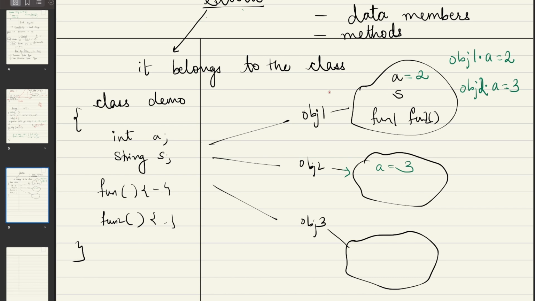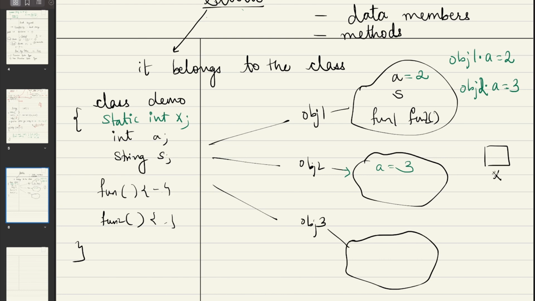Now what does static mean then? Suppose I had created one static integer x. The word static means that this particular data member belongs to the class. It's a property of the class. Because it is a property of the class, there will be only one instance, or one copy, of this member, in one memory location.